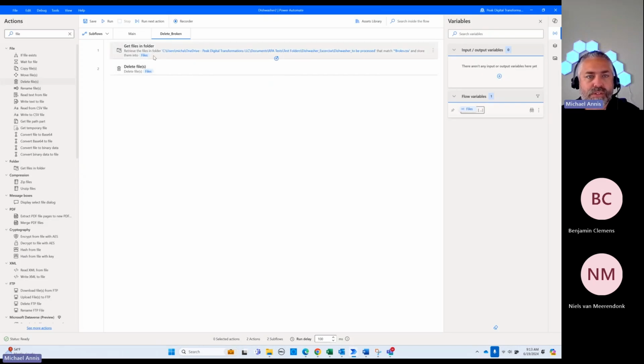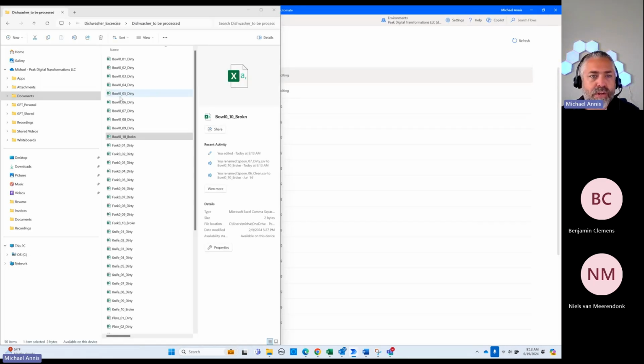So there's 2 steps to delete the broken files. The next thing we want to do is rename anything from dirty to clean. So in this case, we're going to need to get all the files. After we delete all the broken files, every other remaining file in there is going to be dirty. So we're going to pull all the files, rename them to clean, and then we're going to try and move them based on the first 5.